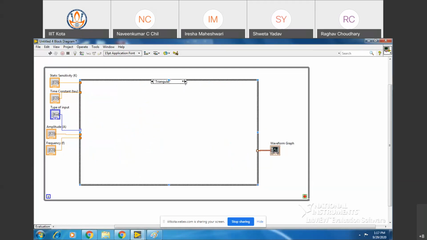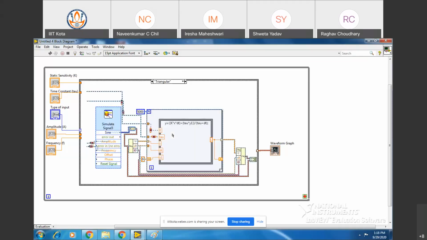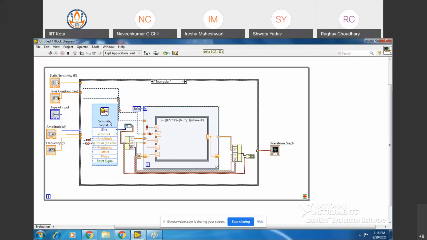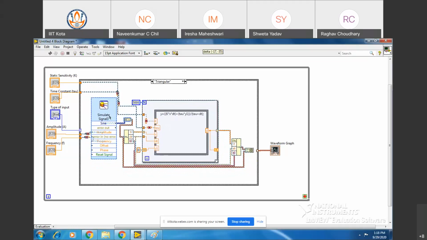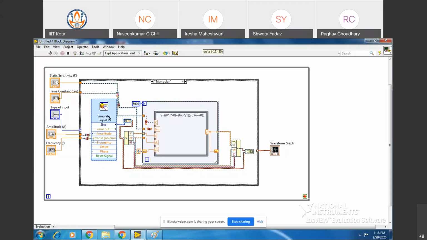Now go to the next, triangular. Again put the cursor in the middle. If you put the cursor in the corner, it takes that as the pasting position. So put your cursor in the middle, click, and then press Control V. Then you'll see that your copy-paste is almost aligned. Then you align your pasted result a little bit.